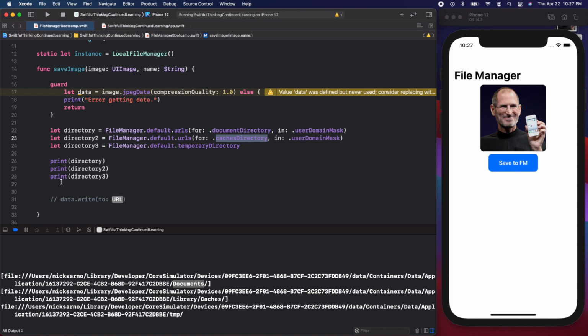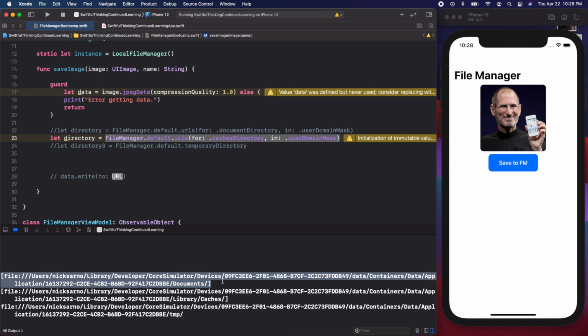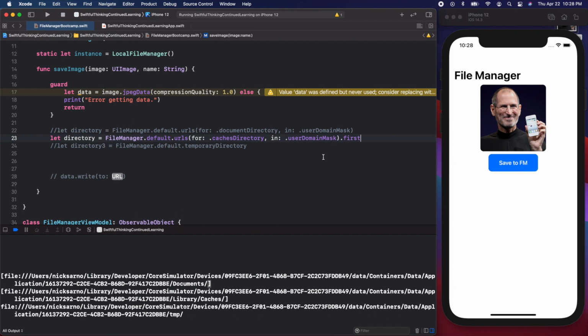So I'm going to actually delete these print statements, and let's comment out the first one and the third one. Let's just call this directory. And the last thing I do need to point out is that this call right here, it actually returns us an array. So if we look at this printout here, it is an array, and there's only one item in the array. So although it's an array, we only want to use the first item here. We want to use this data in here. We don't actually want the array. So we're just going to call .first at the end of it. This is just going to give us that first item, which is this whole path here.